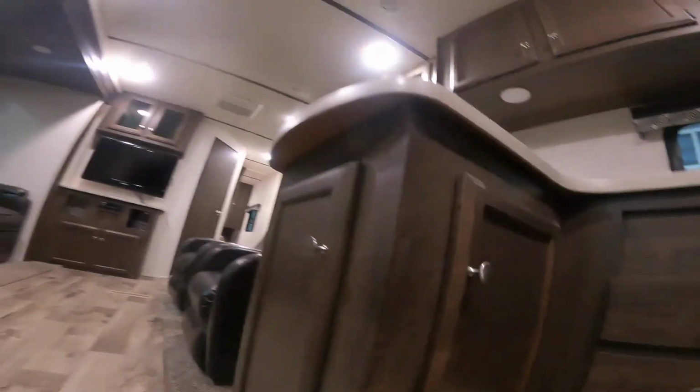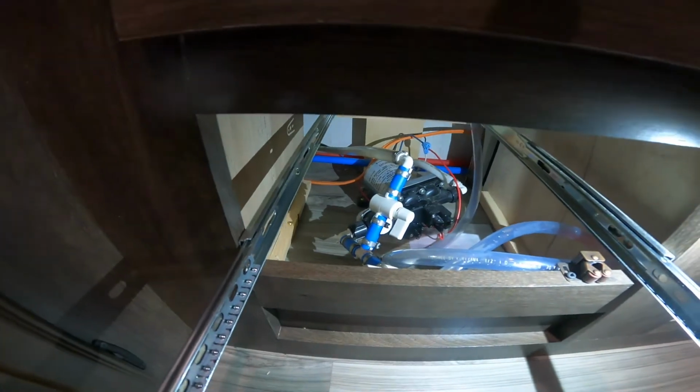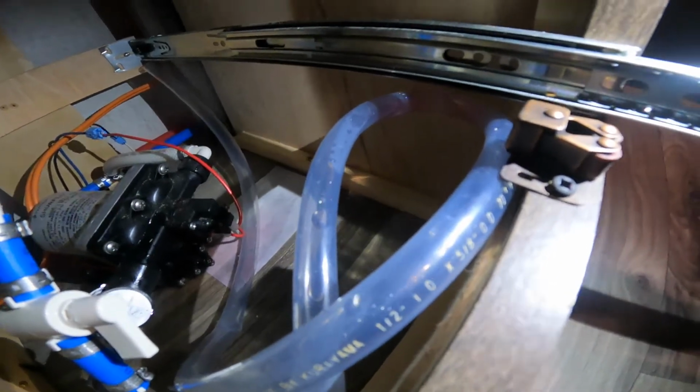One on this side, you're going to push it down, and then the other side you're going to pull it up, and you do it at the same time, and then pull the drawer forward and it will slide right out. And once it slides right out, you can actually pull the drawer fully out. I'm not going to. I'm just going to get a little sneak peek in there so you can see your water pump. Then also what we can see is the valve there. There's the fill tube for your water pump, this clear tube right here.